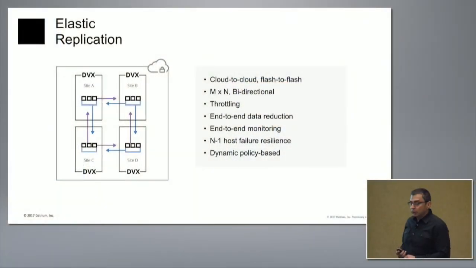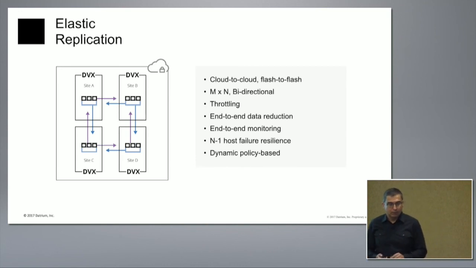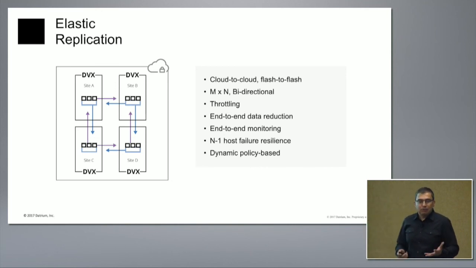OK, so Elastic Replication. I was an architect on the project. And basically what it is, is a reinvention of replication for private clouds. Replication is a fairly well-known mechanism used for a long time by traditional arrays as a data protection mechanism. In a nutshell, it basically copies your data from one storage array to another storage array.